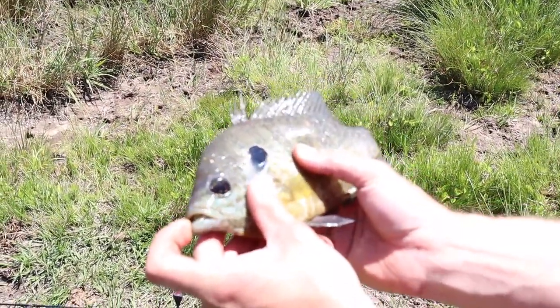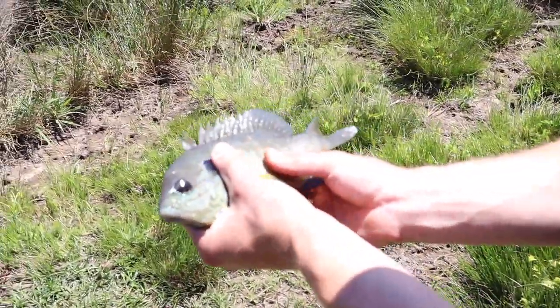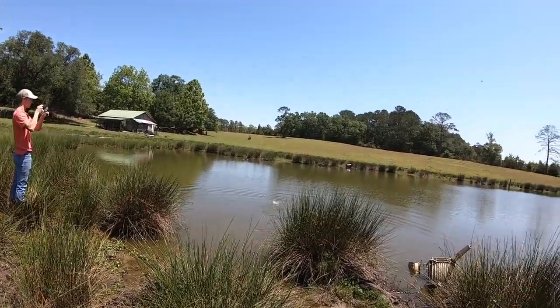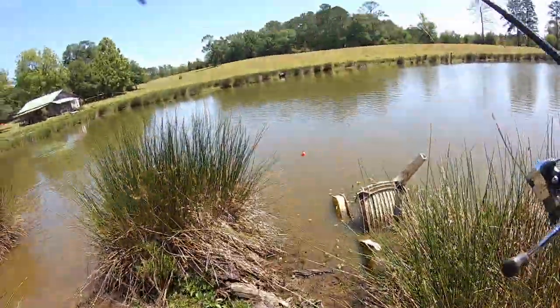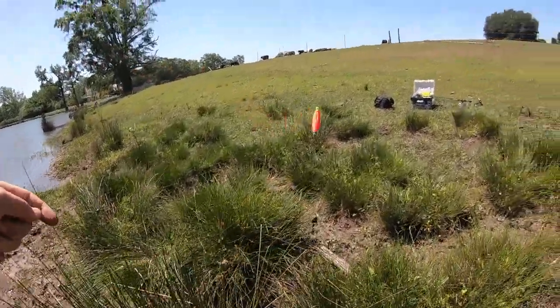And we actually caught this one not too long ago, because he's still got the same boo-boo right there. Boo-boo. Uh-oh. Nice fish, though. Thanks, bud. Good to see him again. Coleman is whacking them right now. I've caught no big ones. We hadn't even tried the red ones. All right, I'm changing to the regular. See what the deal is.